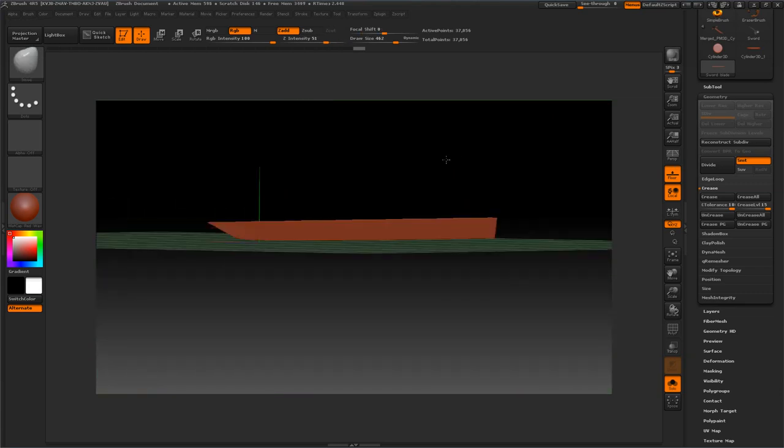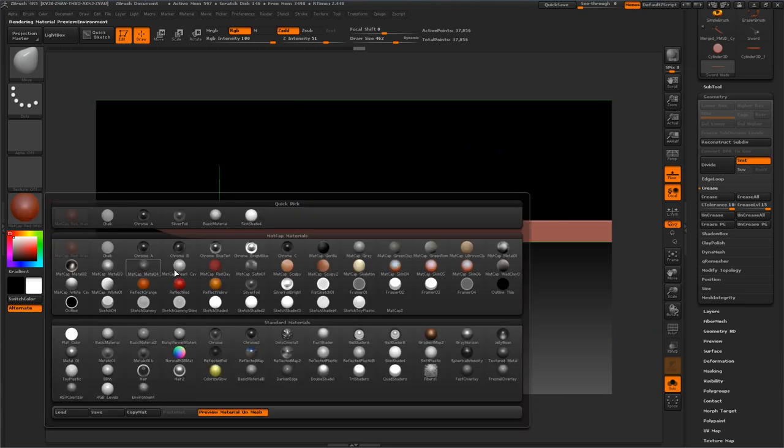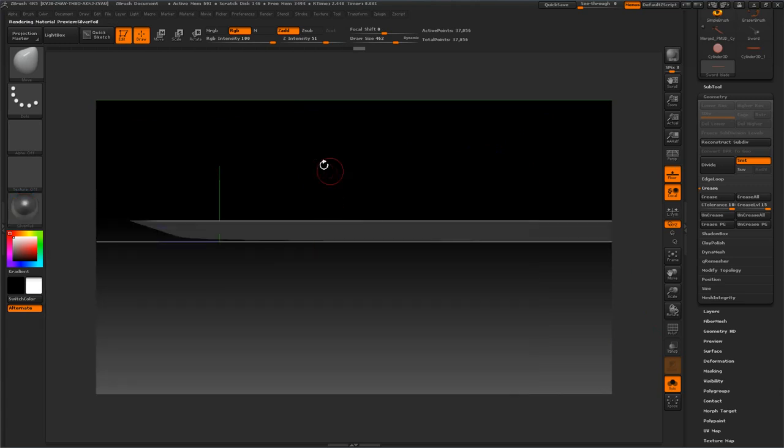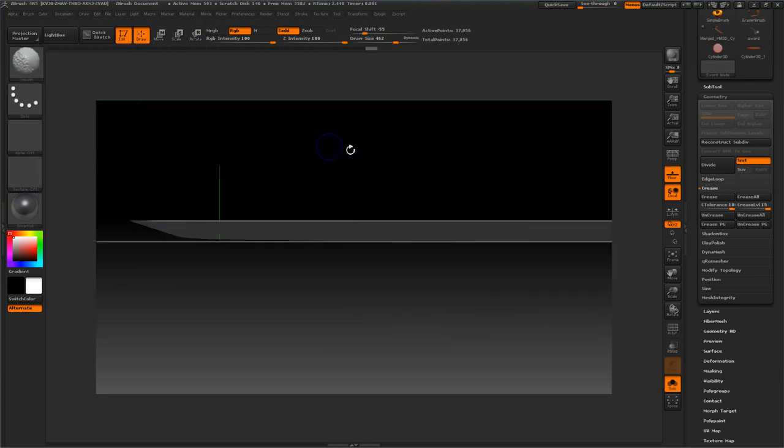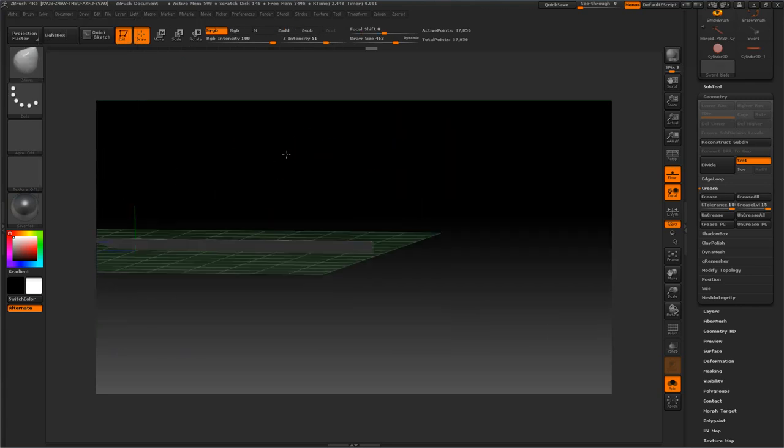And I'm going to preview it a little bit here with a silver foil. Okay, so we got our blade here. We'll go ahead and fill this with our material by selecting the MRGB channel and doing a fill color on it. So now we got our sword built.